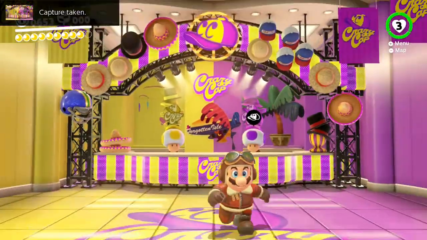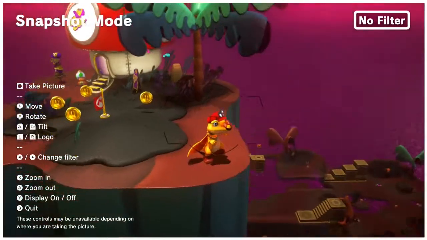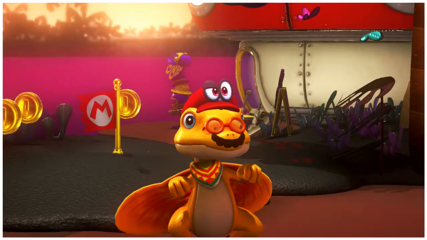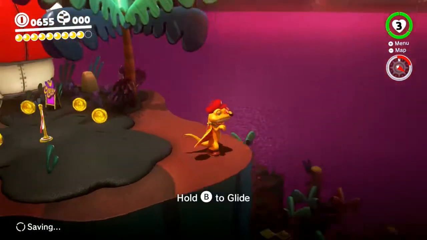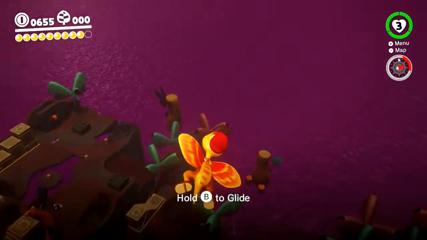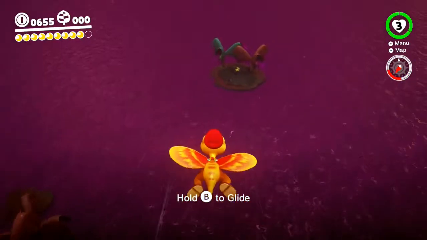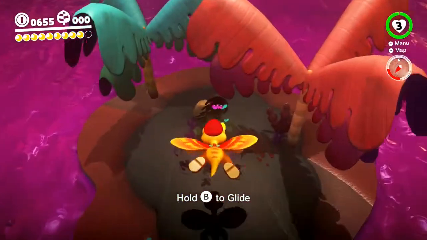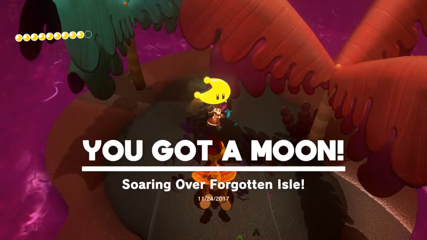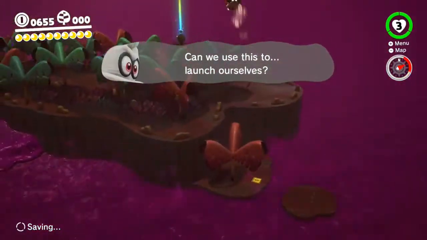Cool. We can take a screenshot of that for the thumbnail. That's pretty cool. That's pretty nice. I'm just trying to get some good shots for the thumbnail. Okay. Let's see. Where's a good spot? Right there. Come in for a crash landing. Right there. Soaring over the Forgotten Island. I think I have to leave him. Whoop.